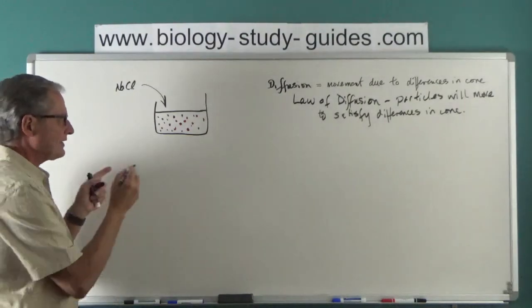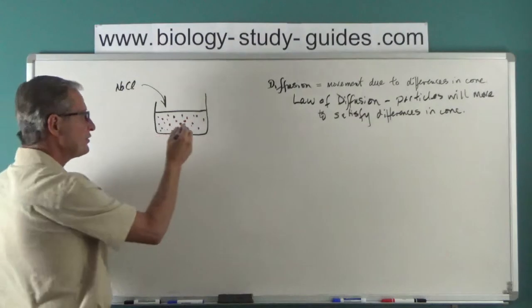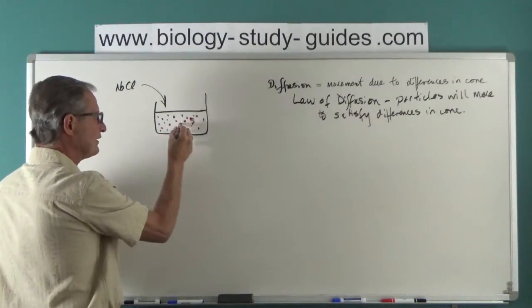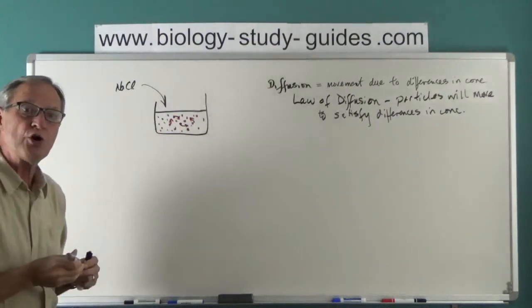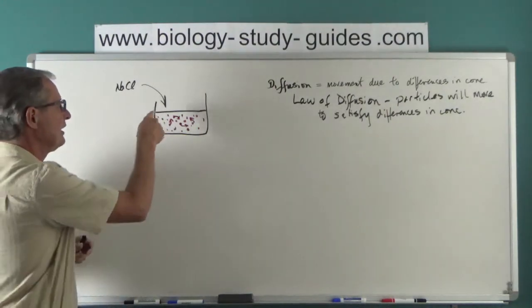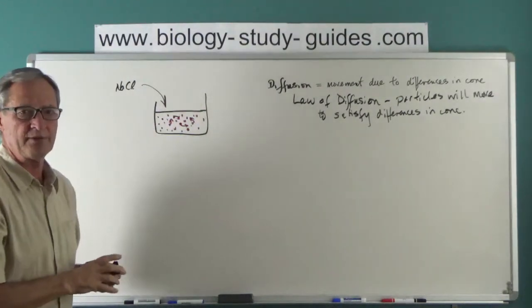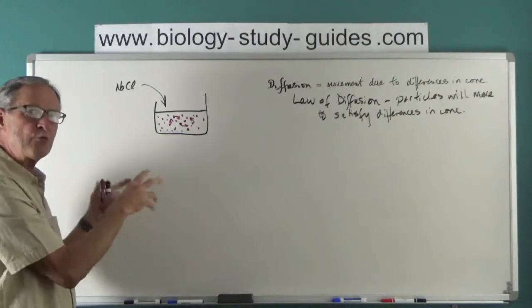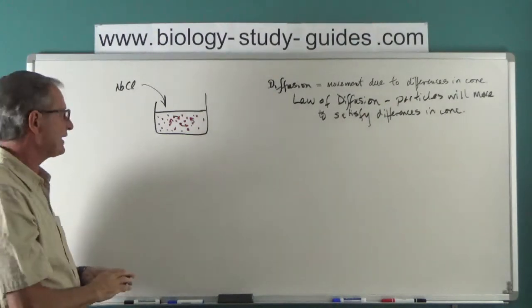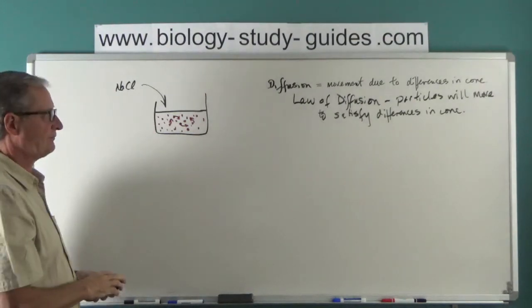And when I say they're evenly distributed, that doesn't mean they're stopped. They're still moving around. If that one moves that way, this one's going to move that way, and that one will move that way, that one will move that way. There is no net difference in concentration. Concentration of sodium chloride ions here is the same as it is over there. That's diffusion. The laws of diffusion, they're going to do that. They randomize themselves as much as they can so that there is no big difference in their concentration.